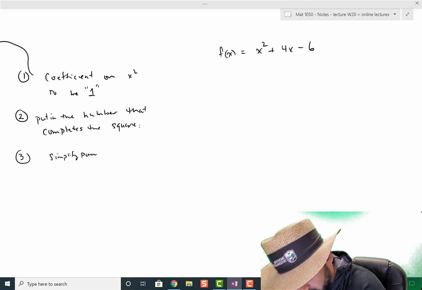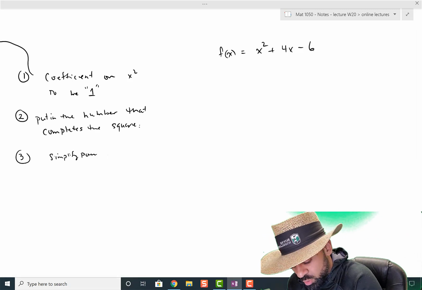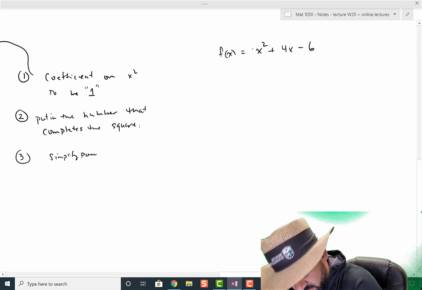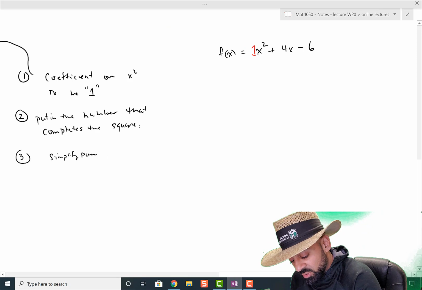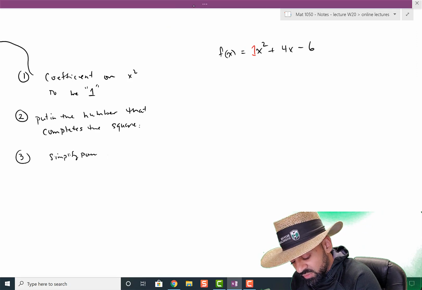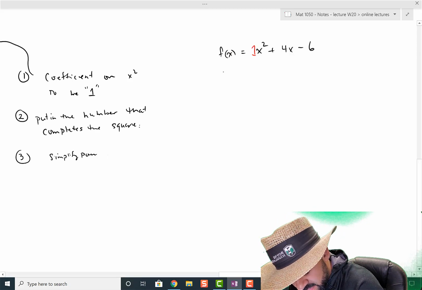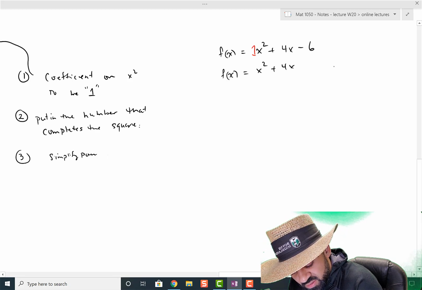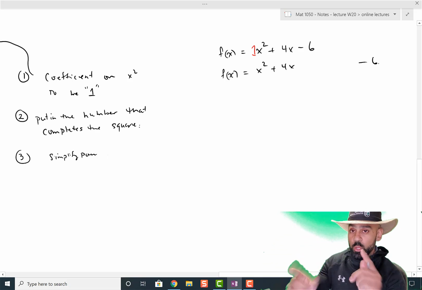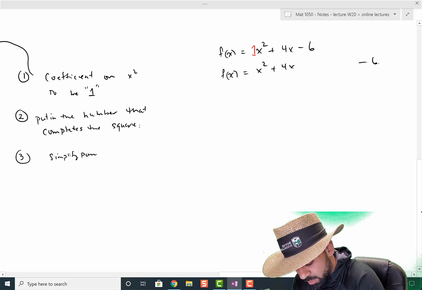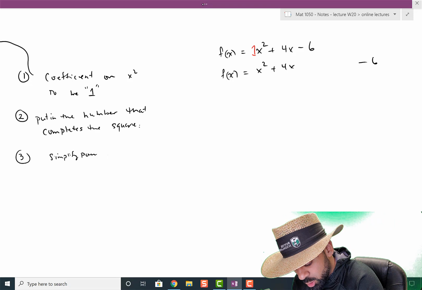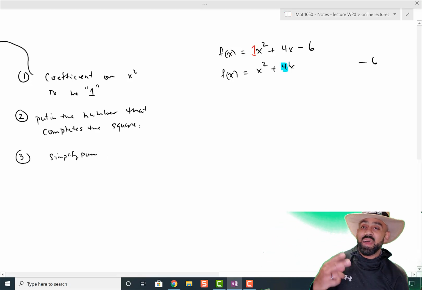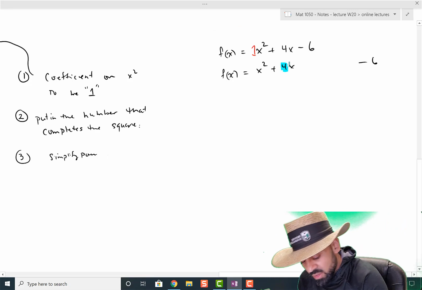So, first things first, is the coefficient on x squared 1? Absolutely it is. It's 1. So life's good. So next step, what you want to do is just give yourself some space, okay? What you're doing is getting ready to put in that number that's going to complete the square. All right, so how do you figure out what that number is again? Well, if you remember what I said last time, you take the middle coefficient, which is this b, that 4, divide it by 2, and then square.